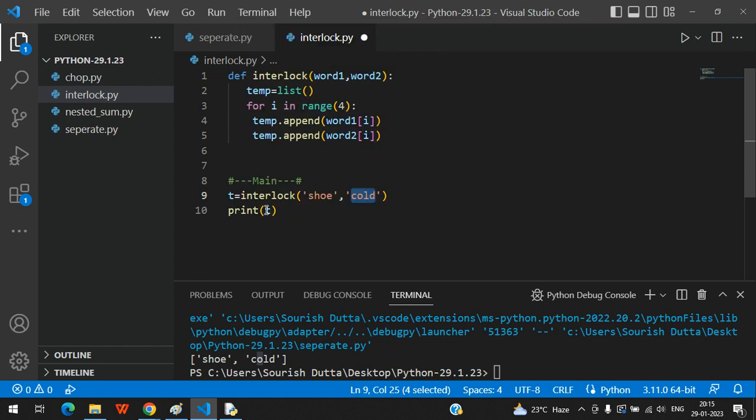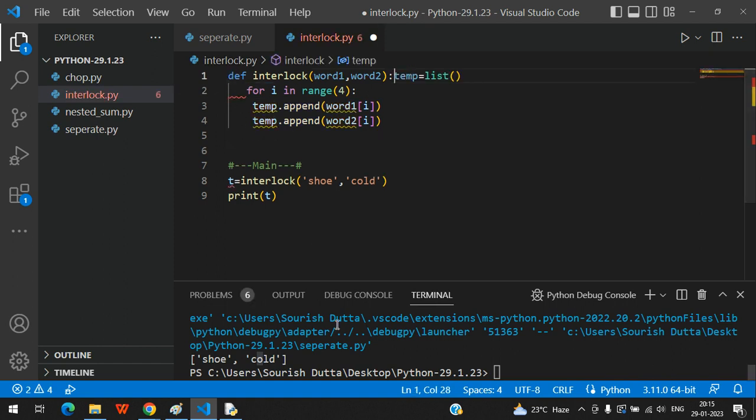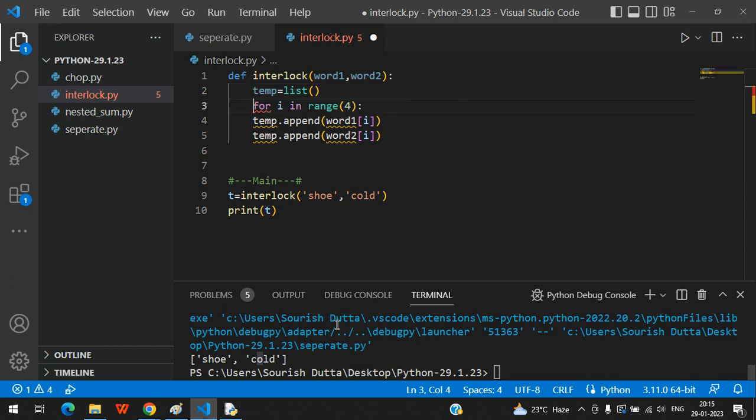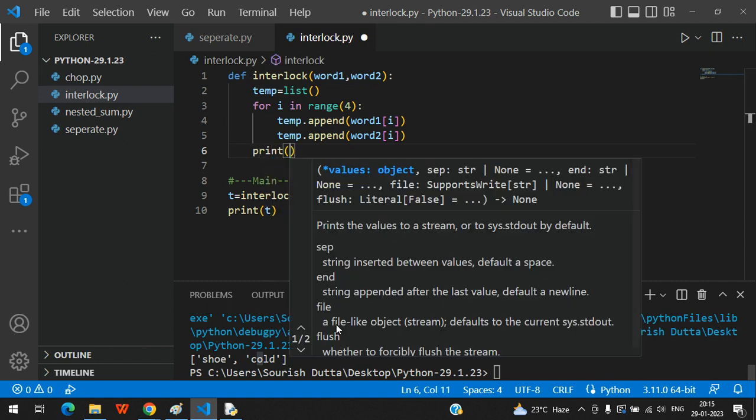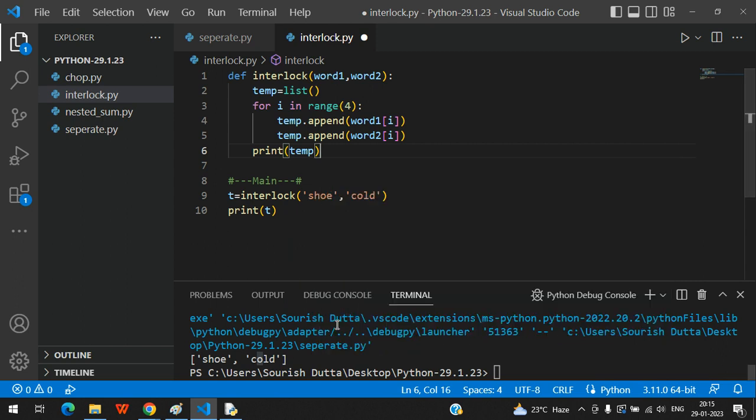Let's check it first. It is not properly aligned, I think. Now if you print this temp, you will get the idea.